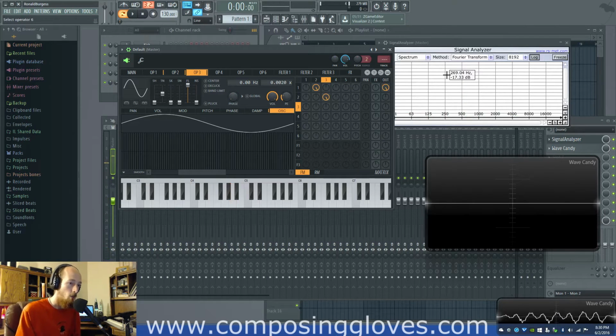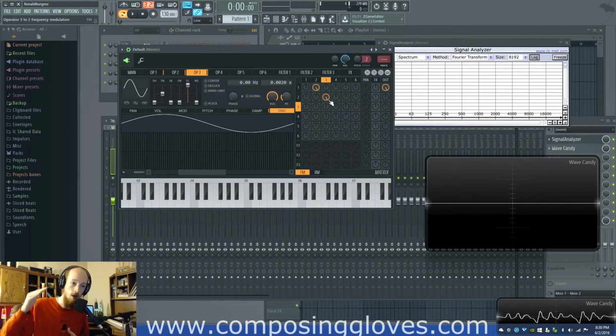So when we have our modulation index all the way up, what does that mean? Well, the amplitude, the volume is all the way up. When our volume's all the way up, we're going to get more sidebands. And that's the big takeaway from this. We're going to get more sidebands. And because we get more sidebands, we're going to get a bigger, more timbral content to work with. That might not always be a great thing.